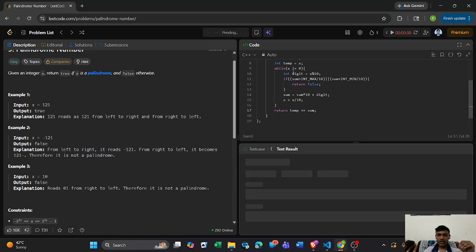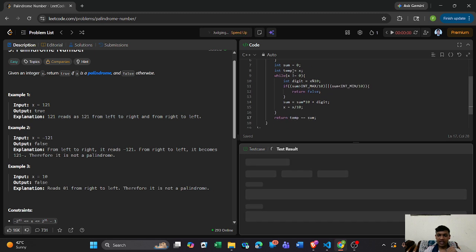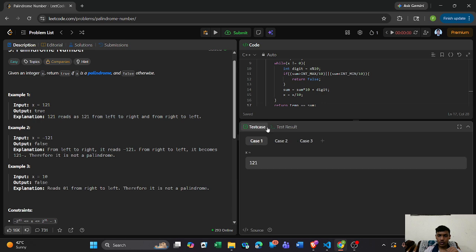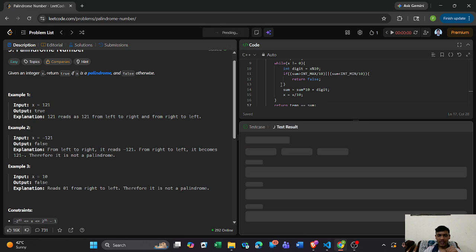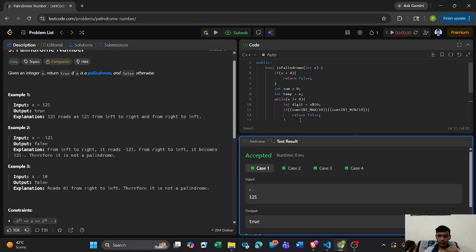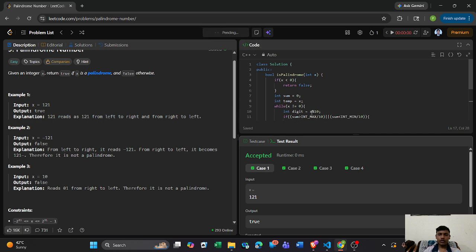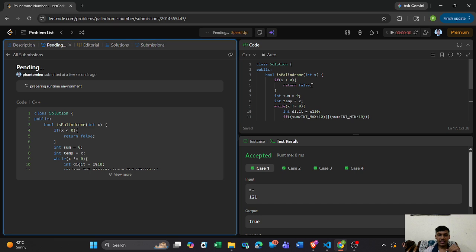So let's just submit our code and see if it is passing the test cases or not. As you can see, it is passing the test cases given. So let's add one of our own test cases here to check. Since our constraints are big, let's give it a bigger number and check if it is passing. As you can see, it is passing our given test case also. So we are going to submit our code and see if it is working for all the test cases here.